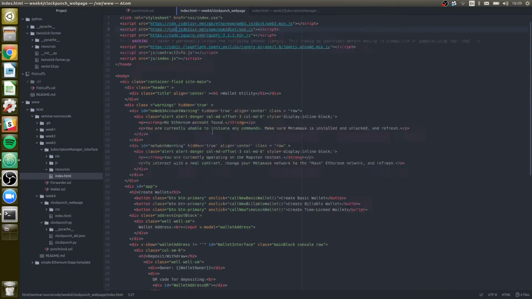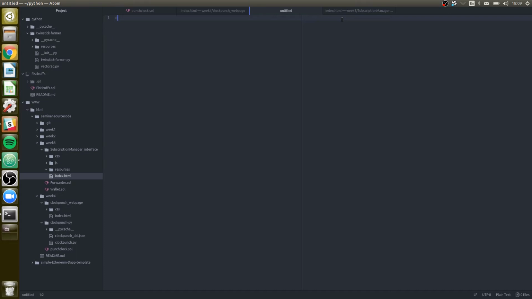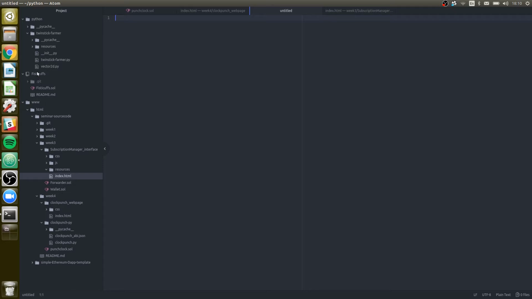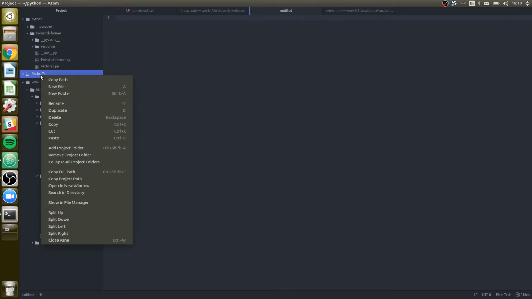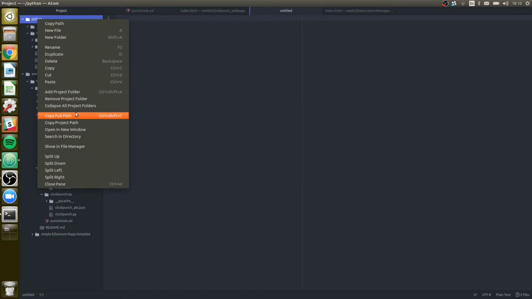Okay, now let's go look at the dependencies here. It's going to get the CSS, which we've just put in there. Then it's going to grab a bunch of stuff from the CDNs. Then it wants the contract info.js, so let's make that really quick. It keeps trying to save in this other folder, so I'm going to remove that, and remove this one too.